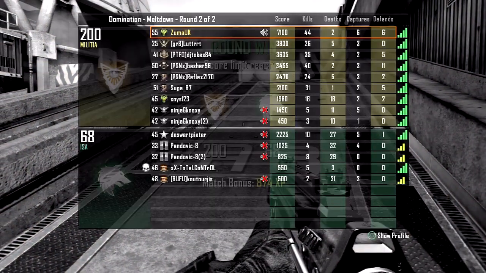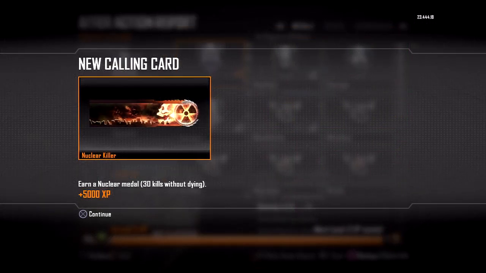And that's the end of the game. It was over pretty quick. With a 7100 score, I think it was 7 minutes something. This was close to 1000 score per minute, definitely in the 900s, so a really high score per minute.